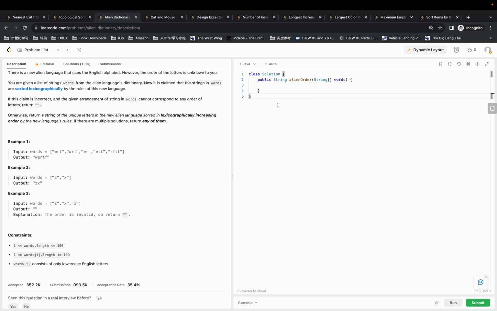Okay? So now we can draw a graph like this. W goes before E, and E goes before R, and T goes before F. Then R goes before T. Now we can have a solution.